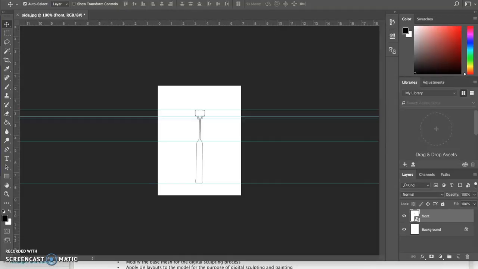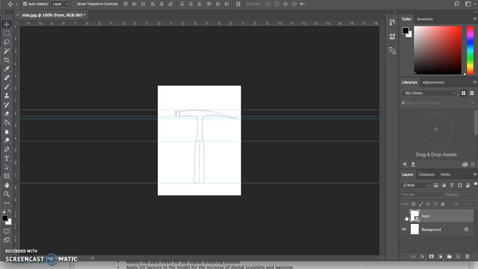Sorry, I had a little bit of a computer issue, but like I was saying, I always like to draw out my objects first, and then bringing them into Photoshop or drawing them in Photoshop, I need to use these guidelines to make sure that my front and side view perfectly line up. The more you do before you actually start modeling to make sure that everything is lined up, the easier modeling will actually be for you.